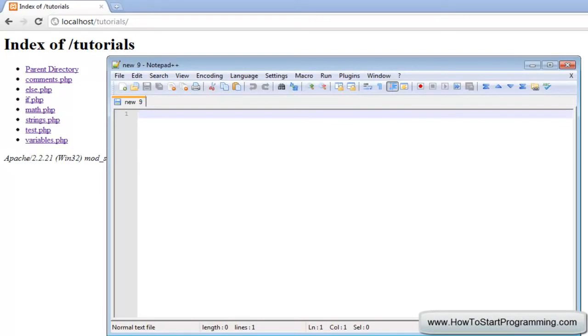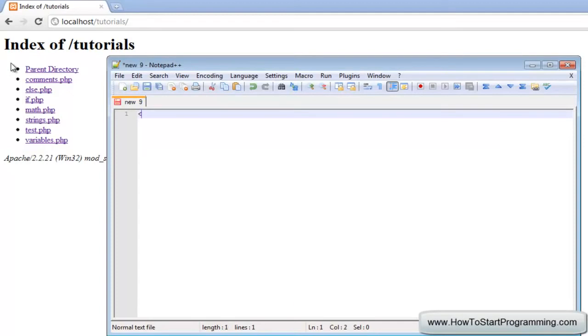In this video we will look at the comparison operators. So we're going to use variables and if statements that we've covered in previous tutorials. If you don't know what a variable or if statement is, you need to go back and watch them first. Okay, so we can begin.